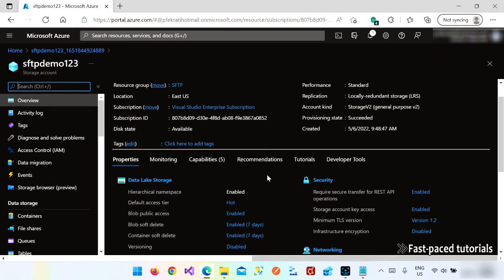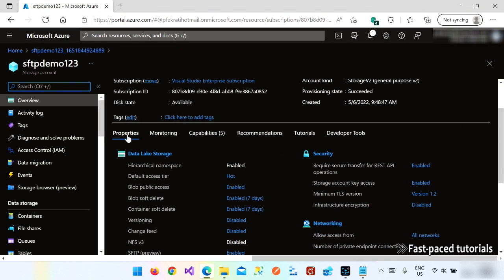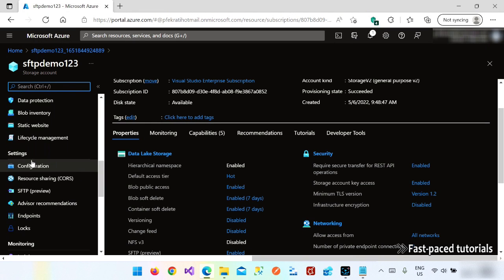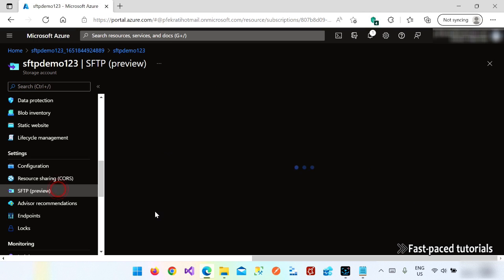And using this feature, you can move those workloads to the cloud and then easily just hook it up to the storage account. And then you are benefiting from all the great features that come with Azure storage accounts, such as durability, scalability, availability, security. You can use features like versioning, lifecycle management, different access tiers that are available to you, and all of the good stuff. Now that our storage account is created, if I scroll down under settings, you'll see the option SFTP.